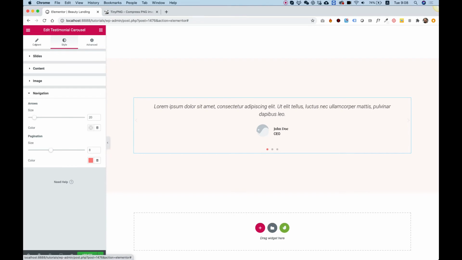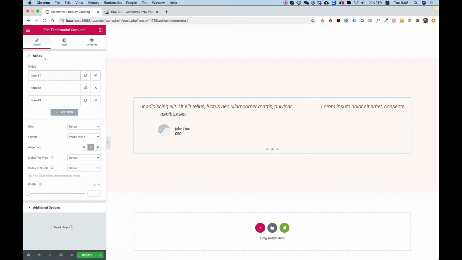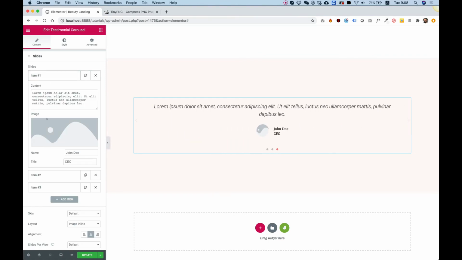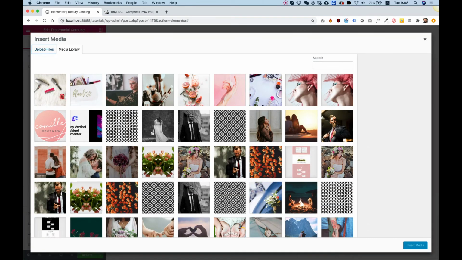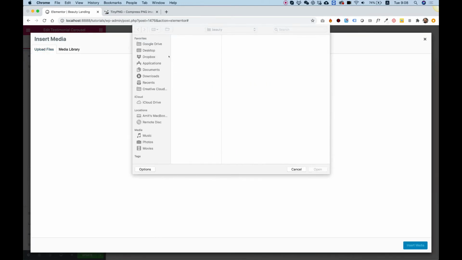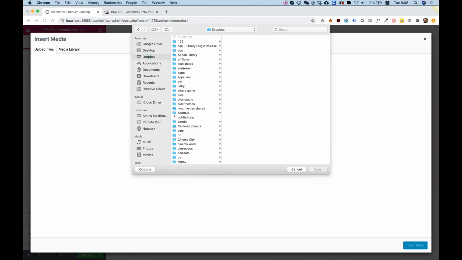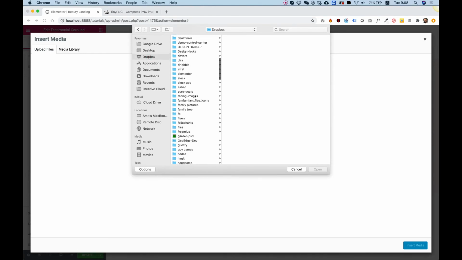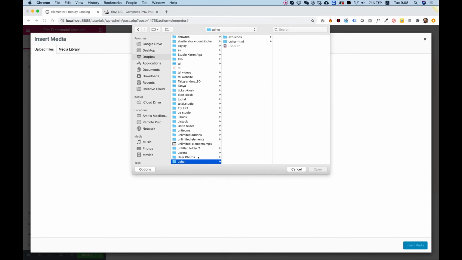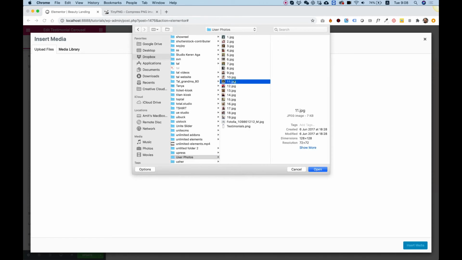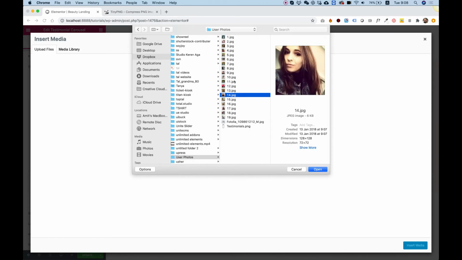And to edit each one of these slides, you click on content and image and select. And I'm just going to upload some user photos I have. Now, instead of each time needing to find photos for this kind of stuff, I have a folder with some images.